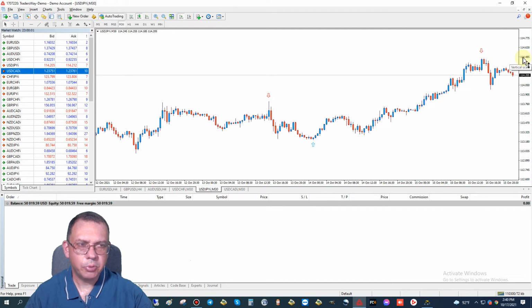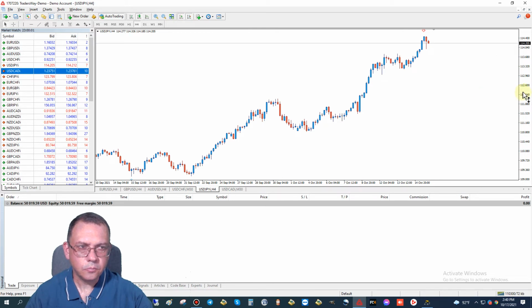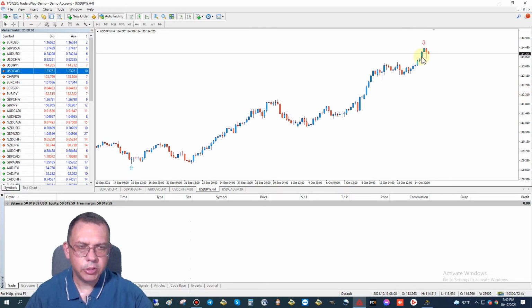They were predicting the price to go to 114, and I said, no, there's no way it's going to go that high, but actually it did. If you look here on the 4 hour chart, we see we had a huge uptrend. The price had hit this point before, and I thought the price was going to drop and keep dropping, and it went up instead. So I'm really shocked. When it hit the 110, 111 range, I was like, oh wow. But in the 111 range, I figured that's about as high as it's going to go. But it shocked me, it went all the way to the 114 range.